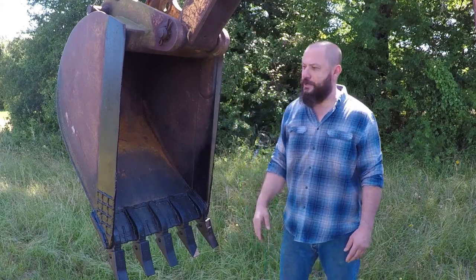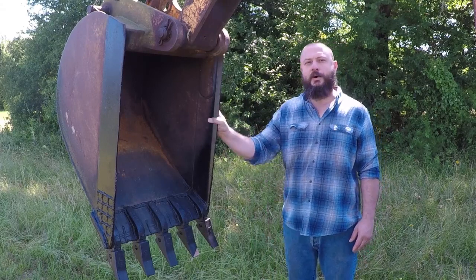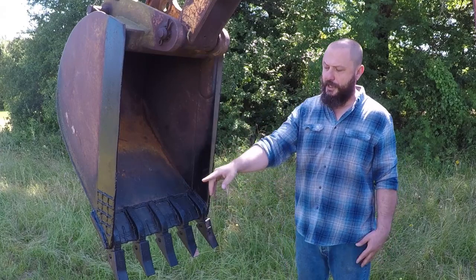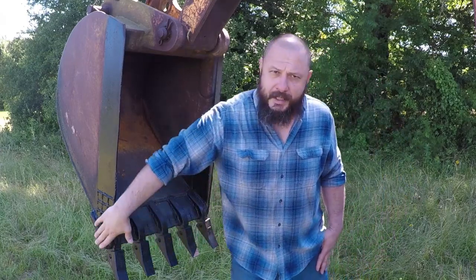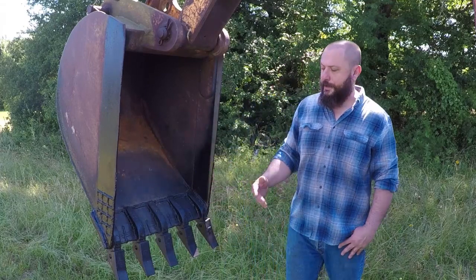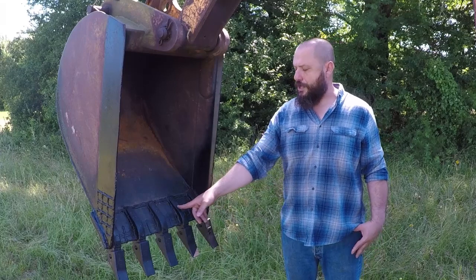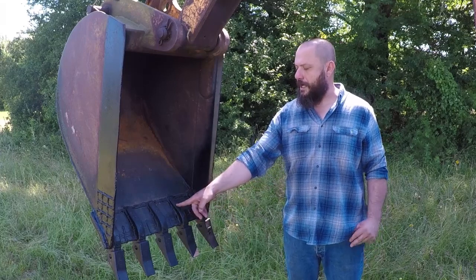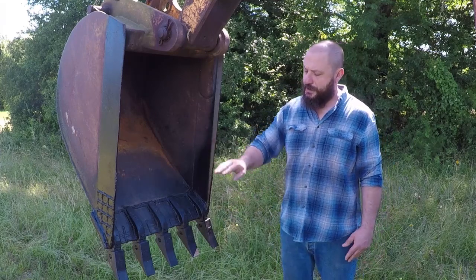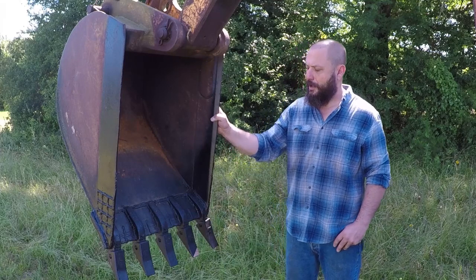In this video I will show you how I repaired this 24 inch backhoe bucket. When I bought the backhoe, this bucket was in terrible shape. It was bent, the cutting edge was in bad shape. It had a lot of wear on the sides and on the bottom. The previous owner replaced the shanks and the teeth. They didn't do a good job in the way they installed the shanks, and also the weld was horrible. I addressed all these issues. I installed dirt teeth. That's what I'm gonna use this backhoe on.